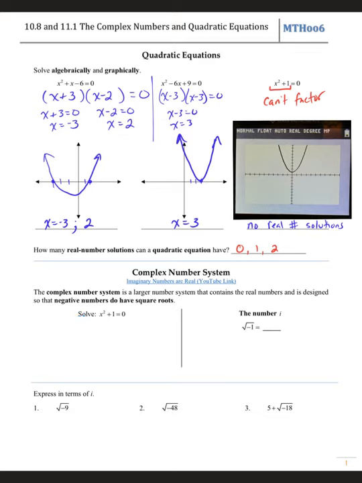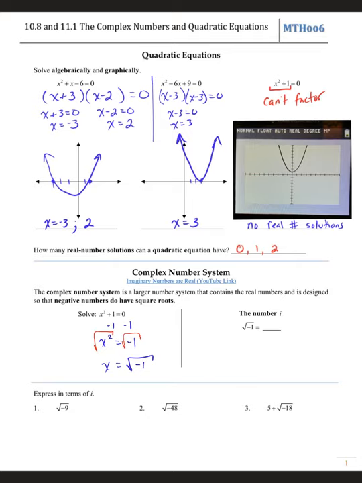We're going to solve it very similarly to how we solved other equations: we subtract the 1 from both sides, and then we get x squared equals negative 1. To get rid of the x squared, we take the square root of both sides. You might think, okay, this one goes to x. However, we're stuck here with the square root of negative 1. As you may remember, you cannot have the square root of negative 1, because we don't want any negatives under a square root.